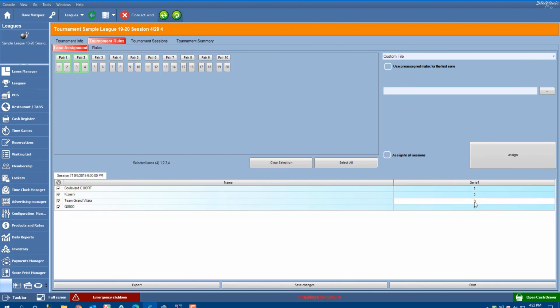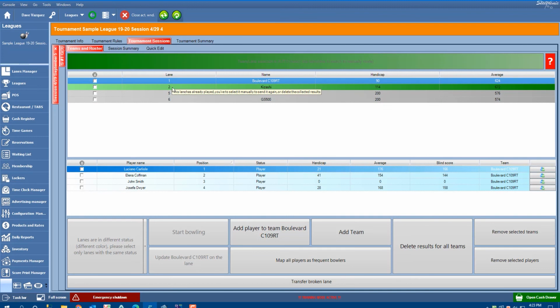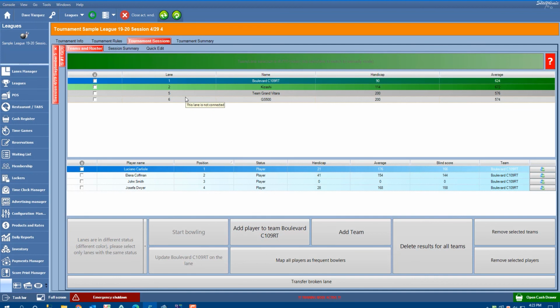So you can just come in here and highlight the lane number and just type in a lane number. So if you wanted to use lane 5 and 6 for this pair of lanes or for this team, you can save it and you can see it move them right over. And now when we go back to the sessions, it shows that they're there, and if this pair of lanes was available, we'd be able to send it over.